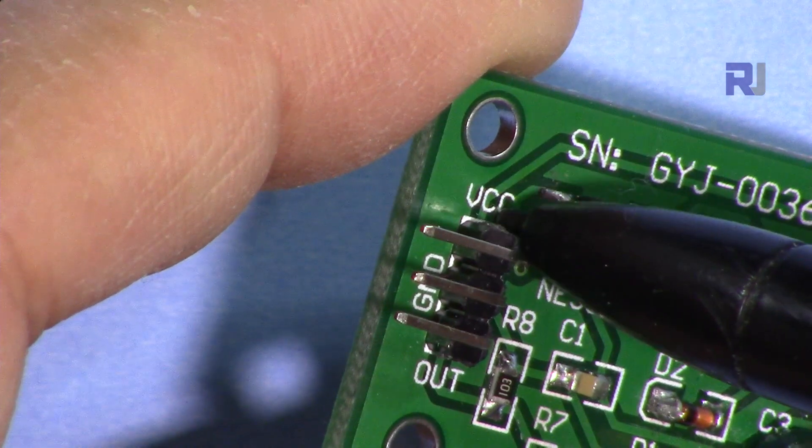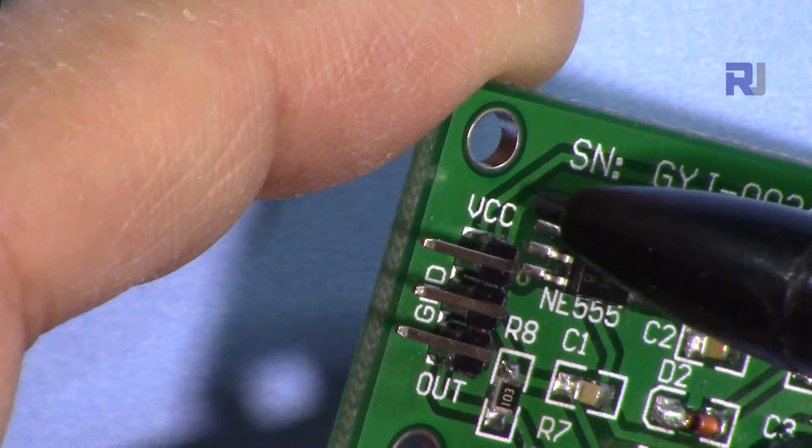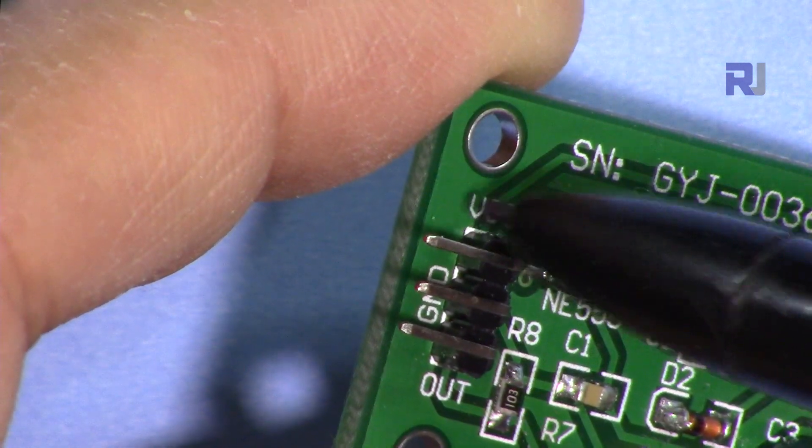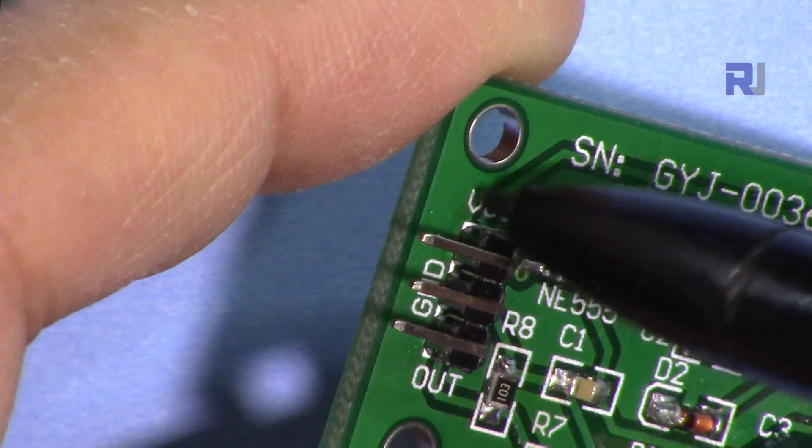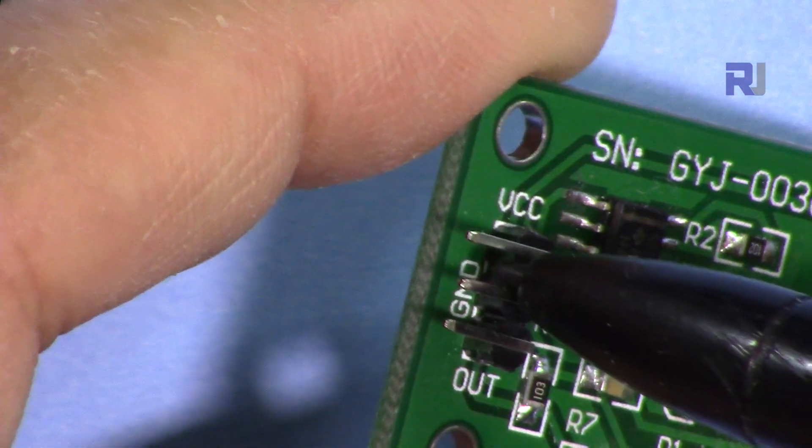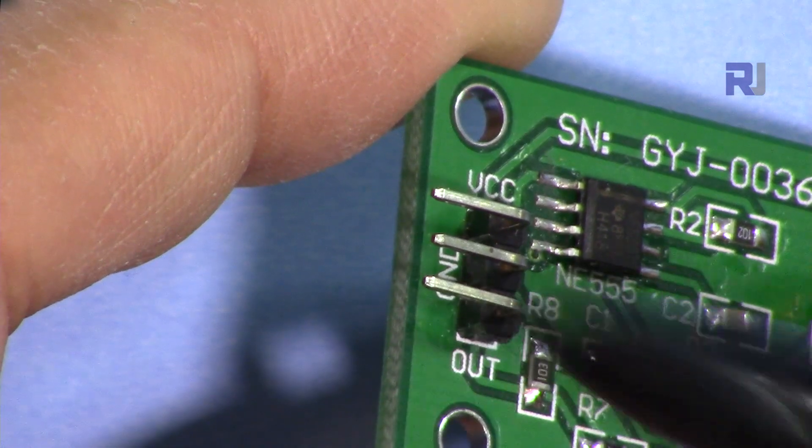We have three pins. The first pin is VCC, this will be connected to 4.5 to 16 volts, so in case if you're using a device that works with 5 volts standard, that's also will be fine. The middle one is GND or ground, will be connected to the ground, and this is a pulse width modulation out from the side.